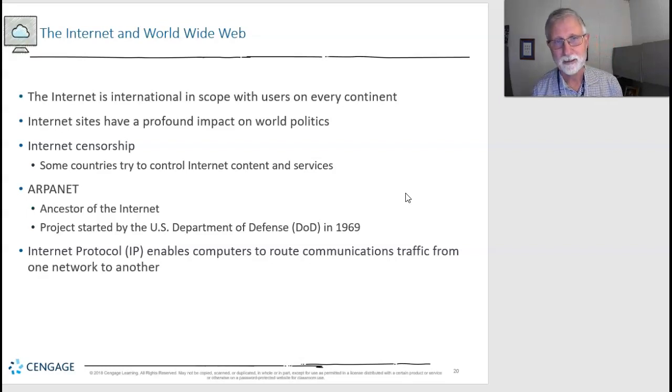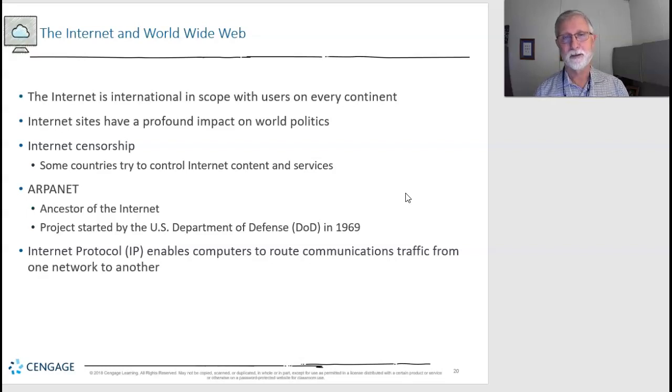Now, a little history. There's a system called ARPANET. ARPANET was a project started back in the late 60s by the Department of Defense. It connected major universities together to help research at the time.